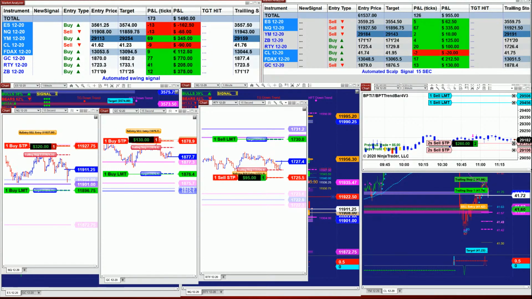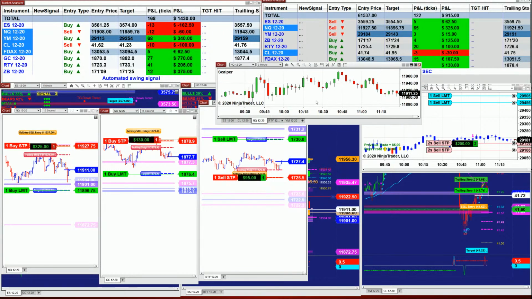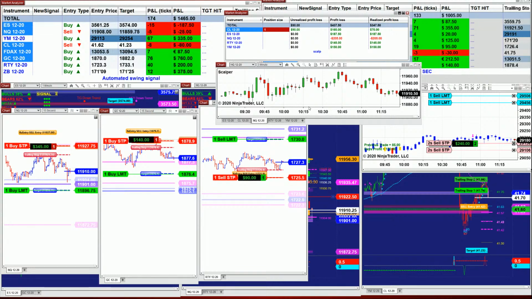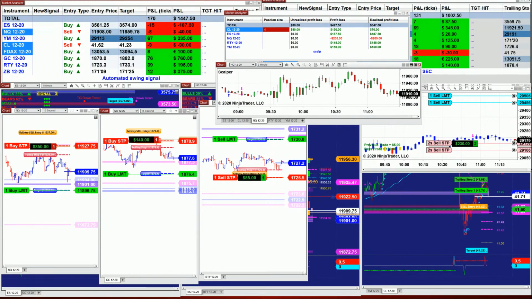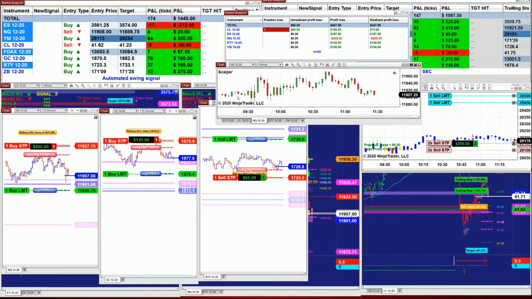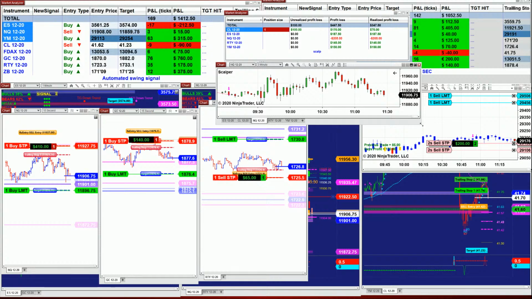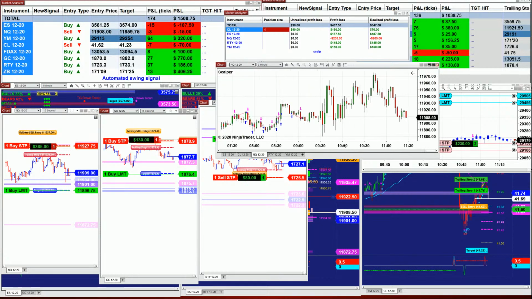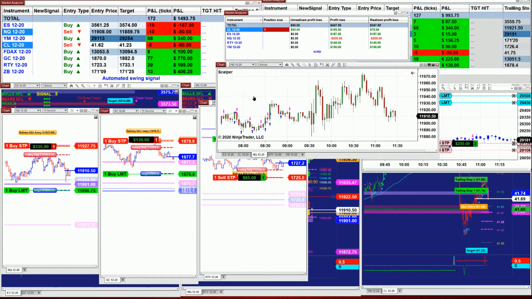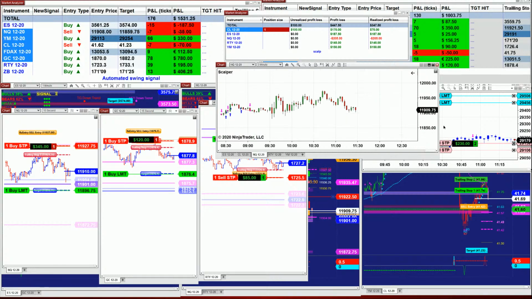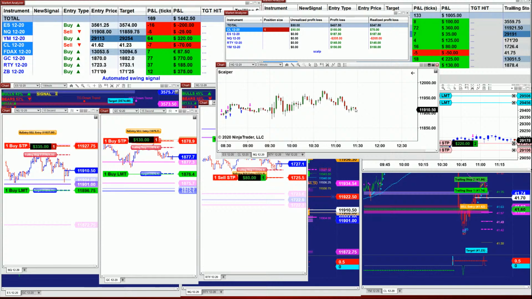Let me show you something. This is the system we are testing, and this is the market analyzer. Look at the NASDAQ. No trades. Look, no trade. And let's examine here. What did we miss in this NASDAQ? We have a lot of small trades in here, and here there is no trade. What did we miss in this area? Nothing. No trade. Absolutely no trade.